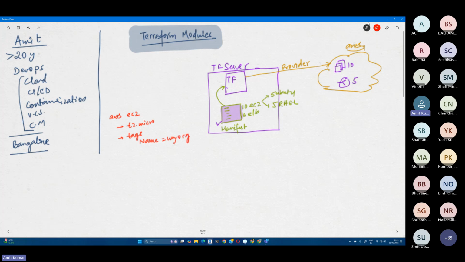So all the EC2 instances should be based on T2 micro, should have this tag, and should have a specific AMI ID.